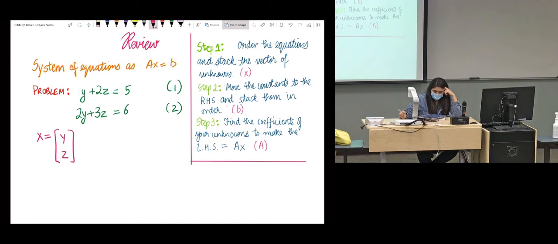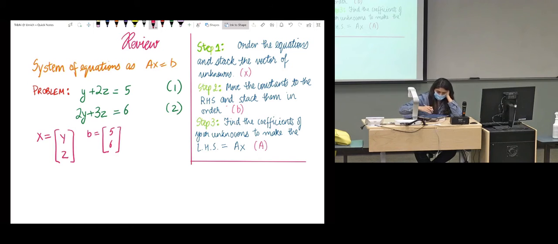The next thing that we want to do is order our equations, like fix the order. For the first case, I'm just going to assume 1 is 1 and 2 is 2 and stack them together in the vector b. One thing to note is our constants are already on one side, so it shouldn't be a problem. I just get my vector b directly, 5 and 6.